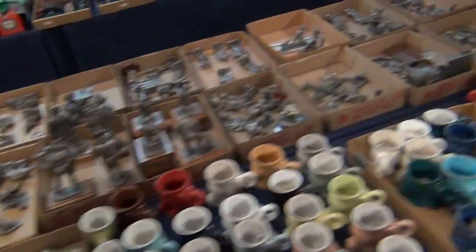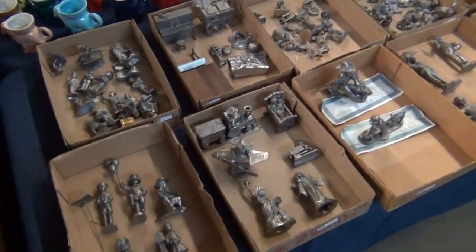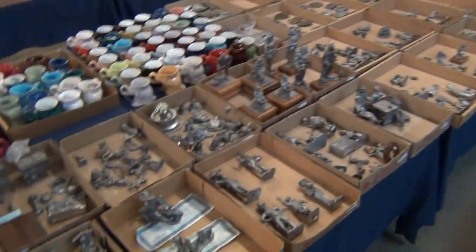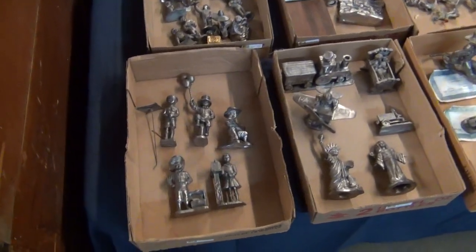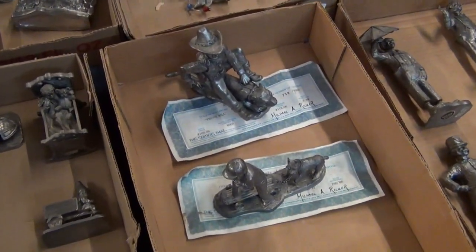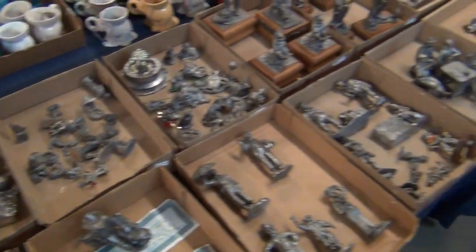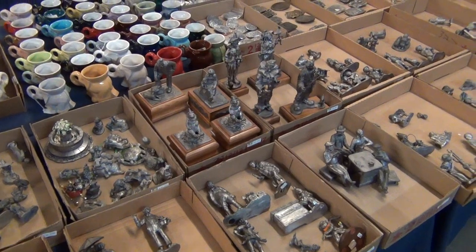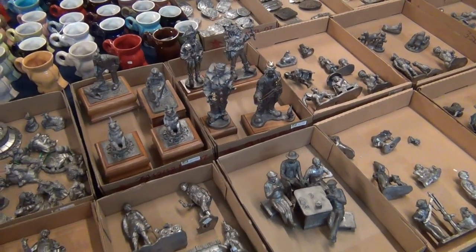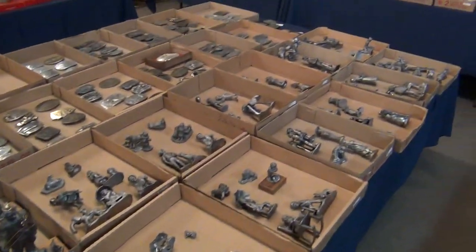Ricker Pewter time. We've got a super nice collection of Ricker Pewter — one of the biggest ones we've ever sold. We're going to be doing a lot of these in box lots. Be sure to look at each and every piece in these lots. Here's two that have the certificates — the Pecos Bill and the other one there. A lot of children, a lot of clowns. A lot of this came out of a collection out of Topeka, Kansas, from a Shriner. So you will see a lot of Shrine items, Shrine bowl and Shrine bowl belt buckles, a lot of clowns in the Ricker here.